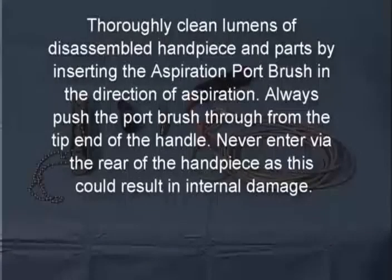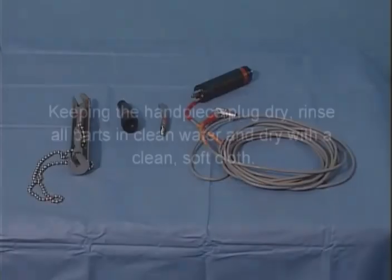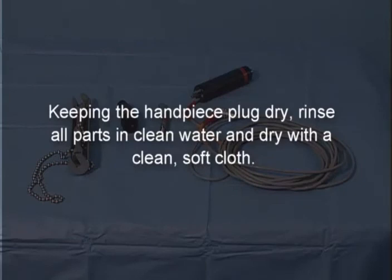Thoroughly clean lumens of the disassembled handpiece and parts by inserting the aspiration port brush in the direction of aspiration. Always push the port brush through from the tip end of the handle. Never enter via the rear of the handpiece, as this could result in internal damage. Keeping the handpiece plug dry, rinse all parts in clean water and dry with a clean, soft cloth.